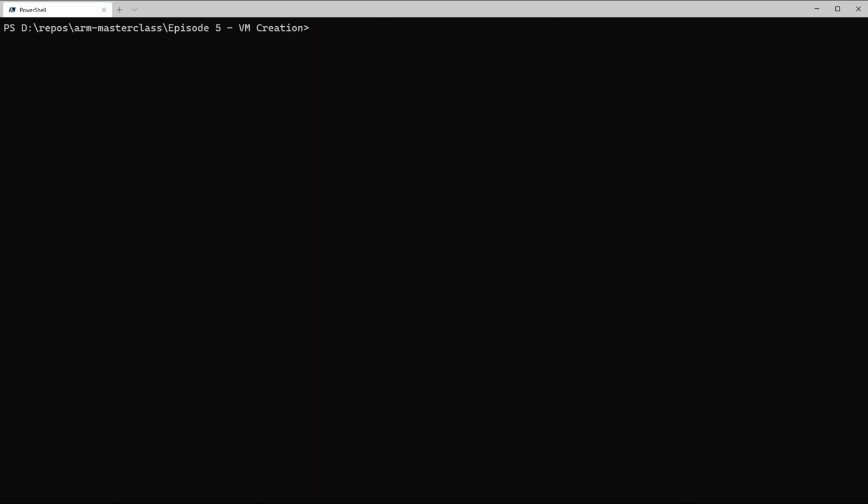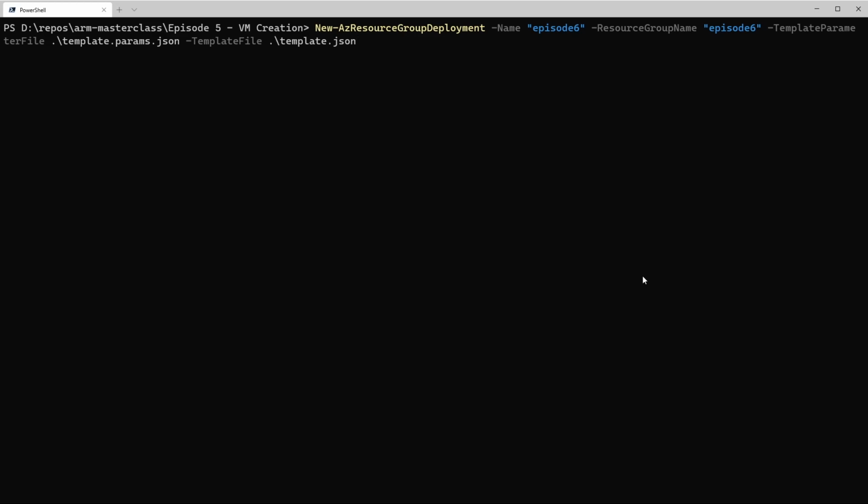Now we have the right module installed, let's go ahead and use the WhatIf command to see what our deployment's going to do. So I've got our template from last week that we used to create a virtual machine, and I'm going to run the WhatIf command against that. To do this, you use the same command that you used previously to actually deploy the virtual machines. It's not a separate command, it is a flag on the existing command.